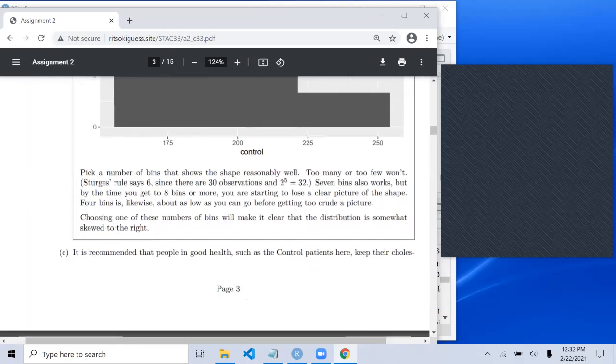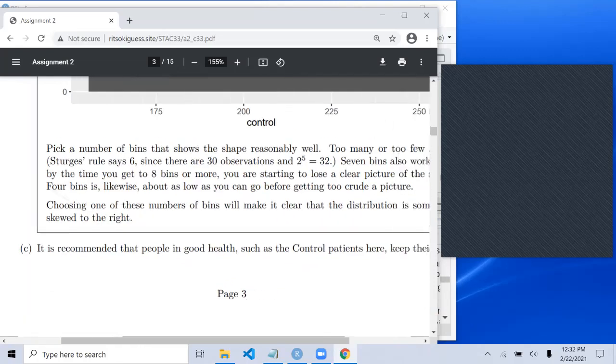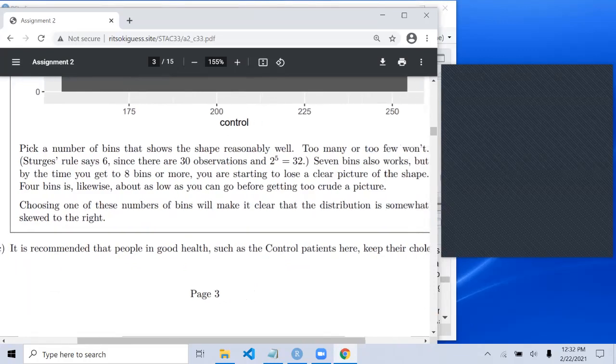Yeah, it's called Sturges' Rule. So you can kind of Google it, basically, right? So I'm going to put this Sturges' Rule here. If you are curious, it says that your actual bins should be a function of your sample size. That means if your bins are too big, you start to lose the structure of your data.